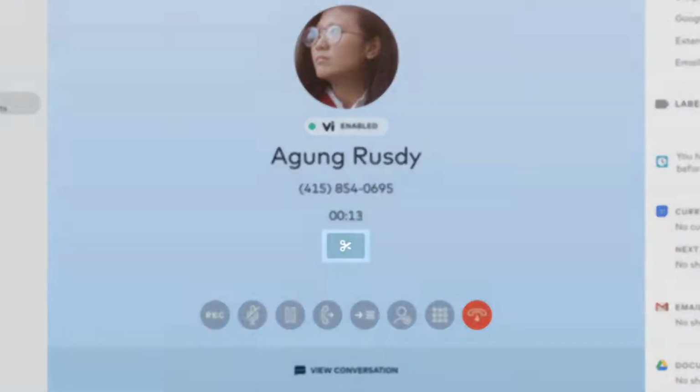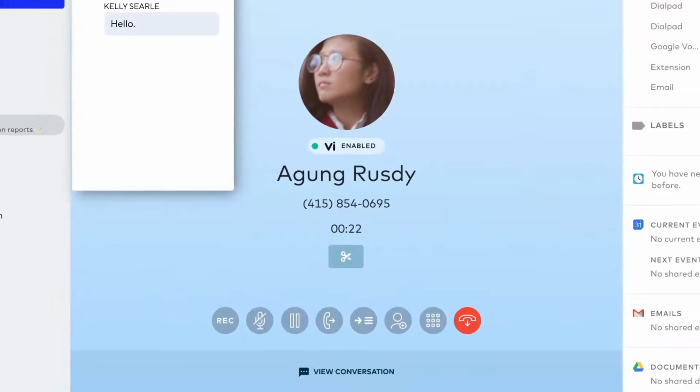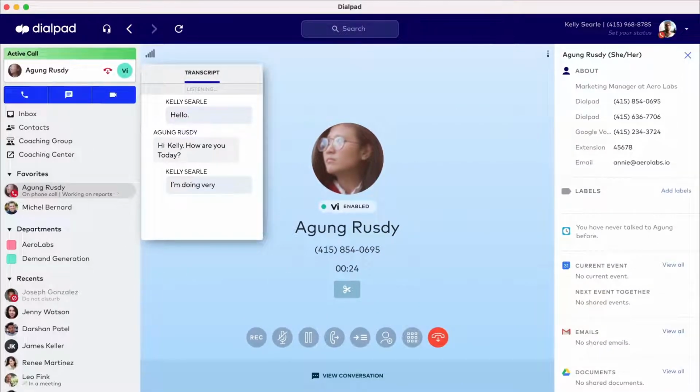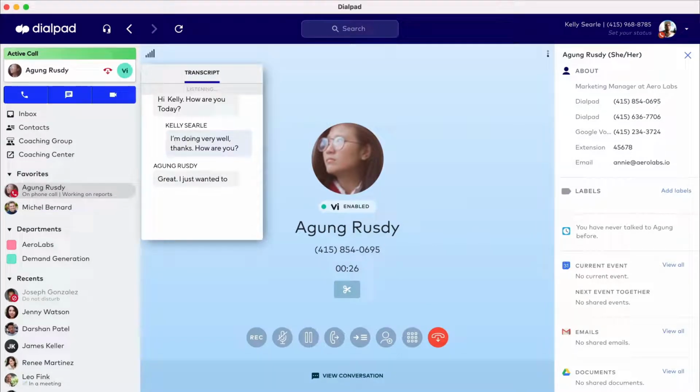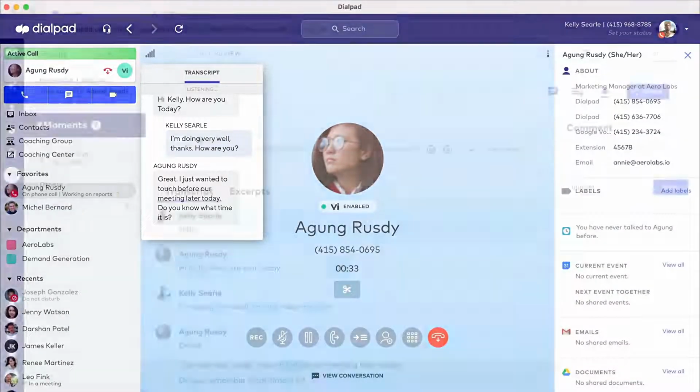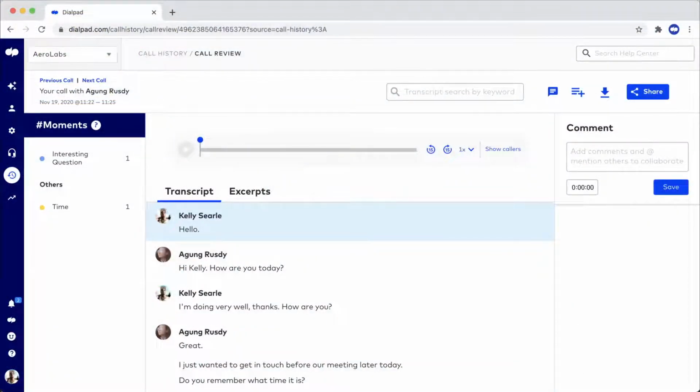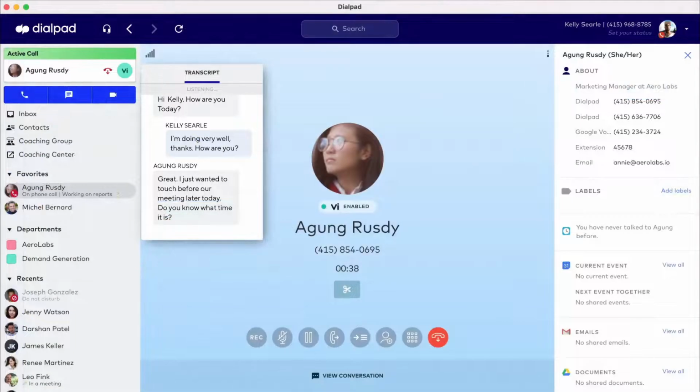There's also the snippet button to record the last 10 seconds and the next 10 seconds of conversation, which then gets stored in the call summary, and we'll dive deeper into that shortly. By the way, voice intelligence acts during a call, not just after. AI-based technology analyzes the words and phrases used by you and the caller to build a real-time transcript. It's also gathering action items and moments useful later on. So even if you misheard the caller or just forgot a key detail, voice intelligence fills in the gaps and adds context to a conversation.